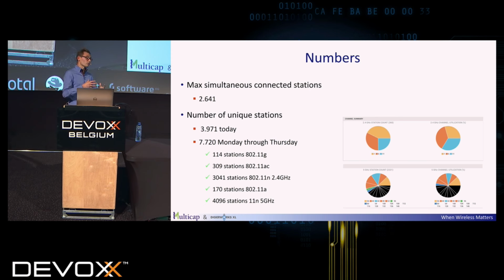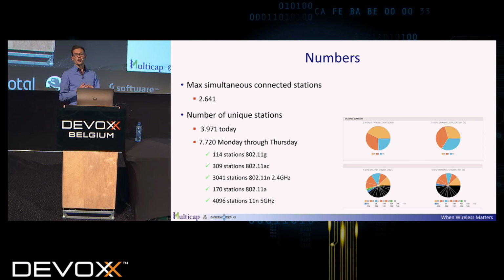And quite luckily, and that's also the aim of the setup, this is all well divided. So you can see there are 3 channels in 2.4. It's well divided, the station count per channel. And also the airtime utilization per channel is really well divided into a third for every channel, meaning that roughly you guys are using the deployed equipment up to the maximum, which is also in fact really the case, because just today around, I believe, 12:50, we got 5 alarms stating that 5 or 6 radios were really up to the maximum of 128 users per radio.